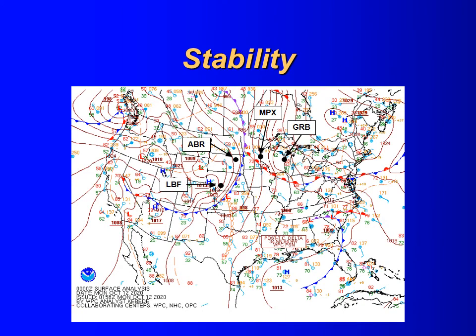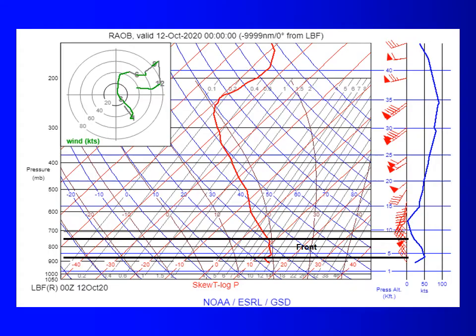We'll look at the case that we've been looking at throughout this series of videos. There's an occluded front that stretches down into a cold front and warm front across South Dakota, Nebraska, and Kansas. The warm front goes across Minnesota and Illinois. We'll look at these four upper air stations: North Platte, Aberdeen, Minneapolis, and also Green Bay. We're going to look at the soundings and see if we can find the front.